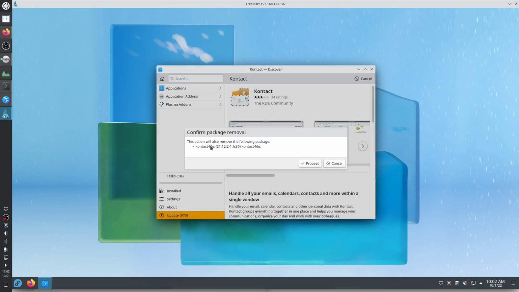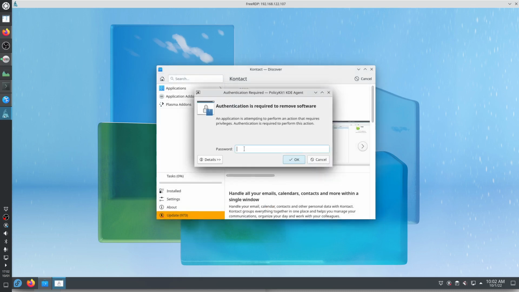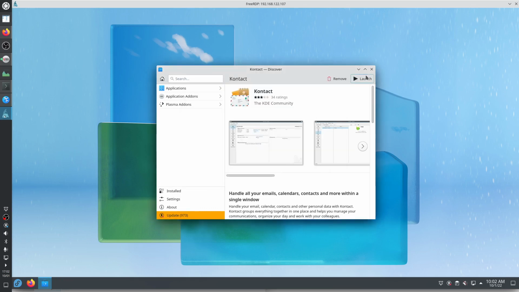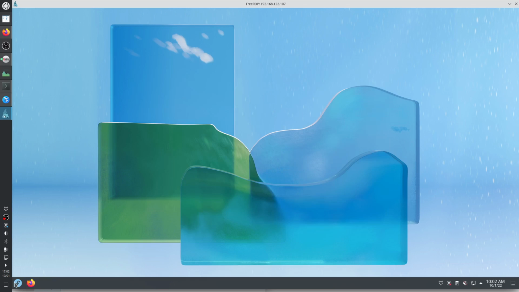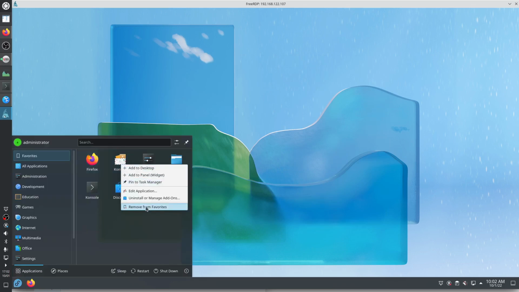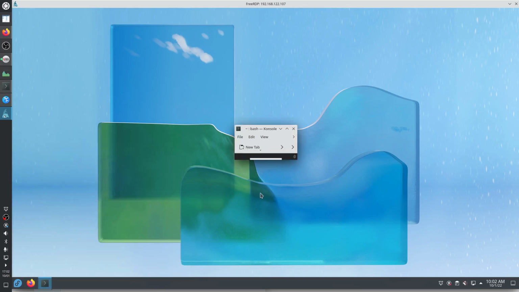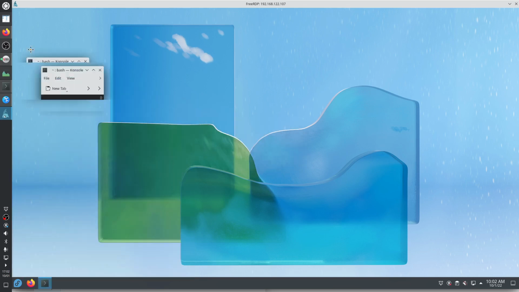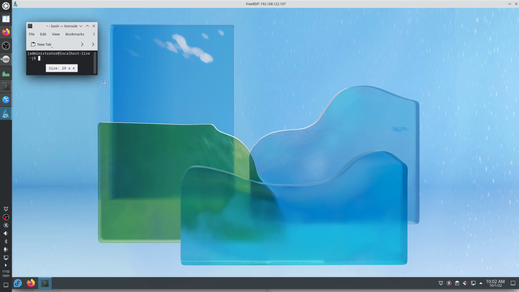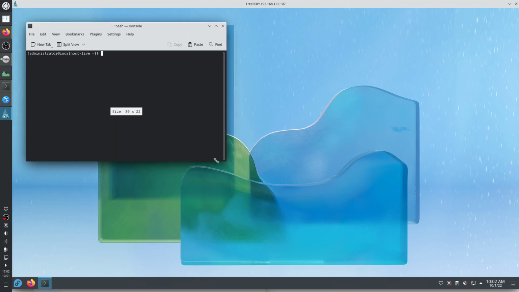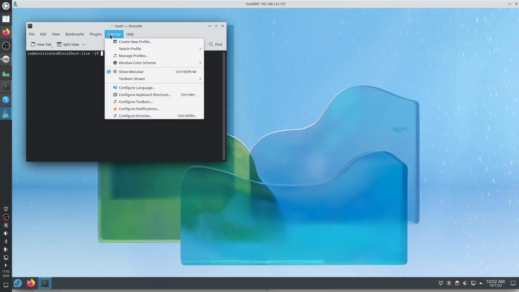Remove contact libs, proceed. Okay. What else? I don't want discover in here. Console. It looks okay. Let me install the updates. This is a known bug in KDE where console starts with a minimal size possible. Let's hide the toolbars. We don't need those.